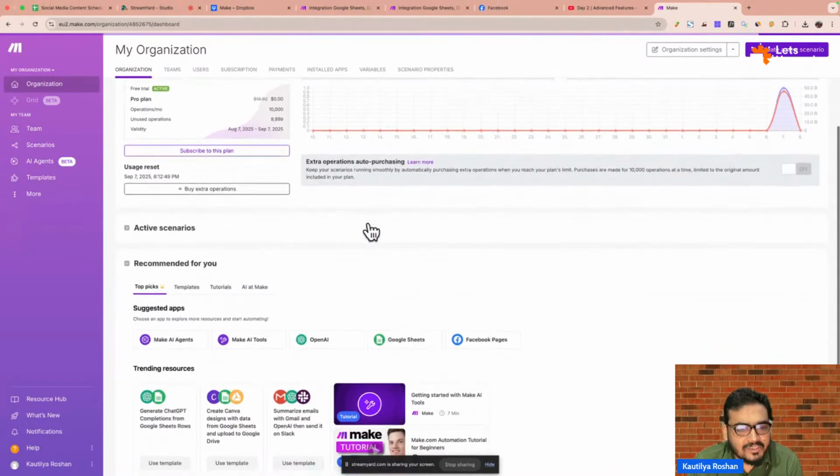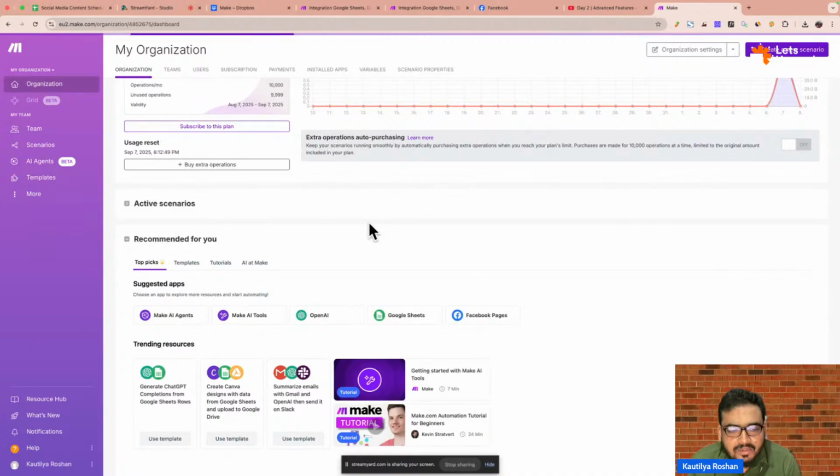Yesterday we saw how we can connect Google Sheets, and what problems can come up. Again today we will be executing a post. But here, two things you need to remember. When we are connecting some apps, there are some constraints. For example, Google Drive is a constraint. So today we will be using Dropbox, but I will give you an overview of how you can connect to Google Drive.